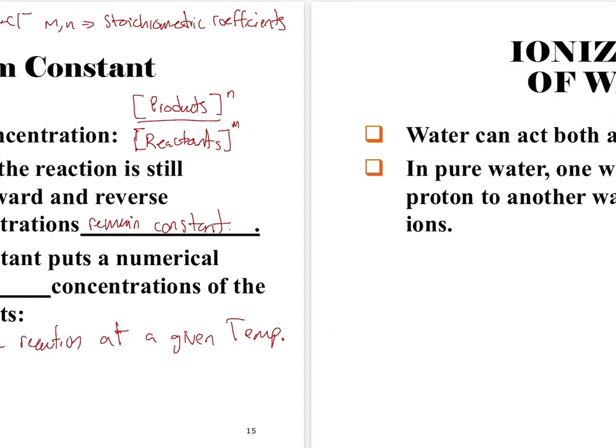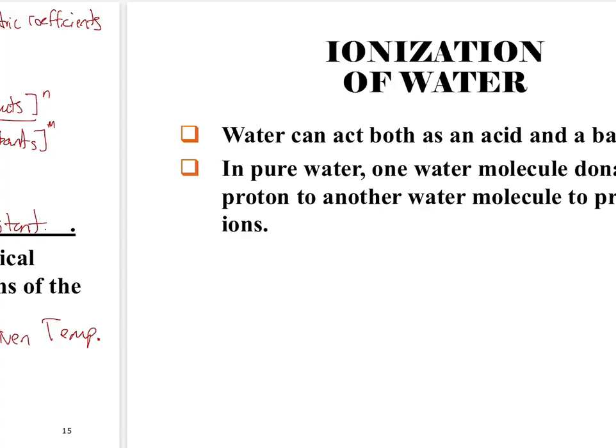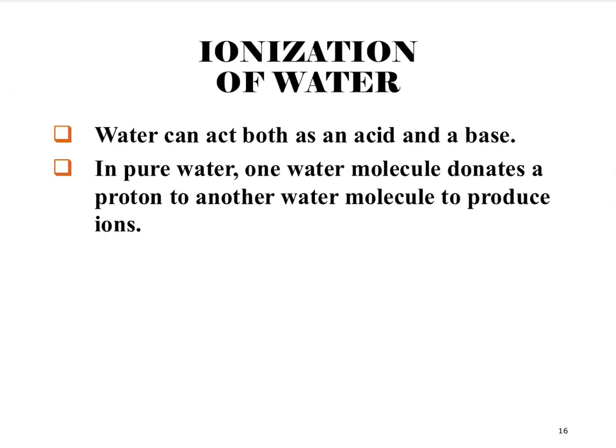Good question. All right, so how does this relate then to acids and bases explicitly? Well, we know that water can act as both an acid and a base, right? We talked about that last time. What did we say that meant water was called? Does anyone remember the name? Kind of sounded like amphibian a little bit, right? Something that can be on land and water. It was an amphoteric material. It can act as both an acid and a base, which means it can both donate and accept protons, right?